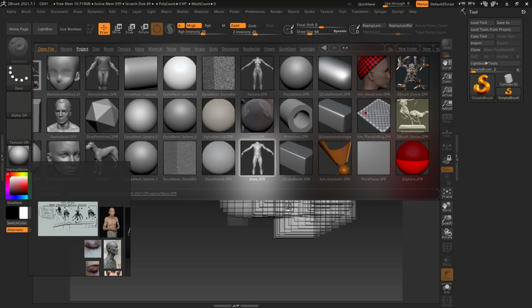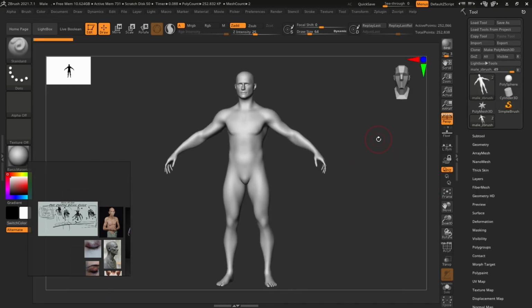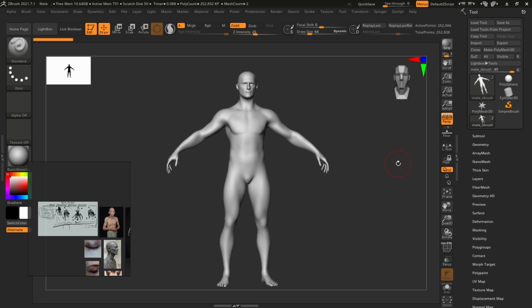And don't forget to save your Zbrush files. Sometimes it could crash and we will lose our progress. You can also keep multiple versions so that if we don't like certain changes we did, we can easily go back to the previous models.